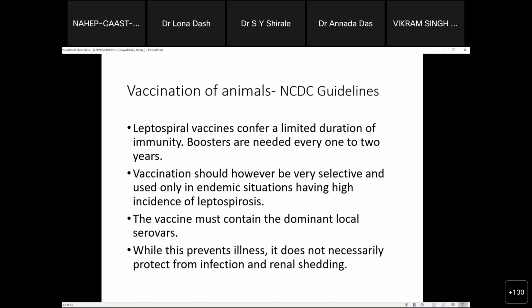It is shed intermittently in the urine, and the blood also should be seen immediately, focused under the microscope right away, to look for these organisms, which are very delicate and fragile. So whenever there are epidemics, the national and reference laboratories also come into the picture, and they take a large number of samples.